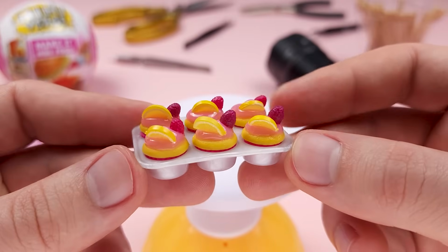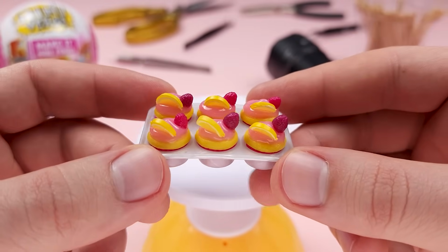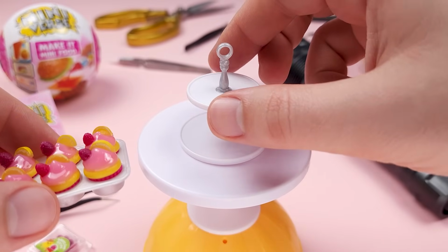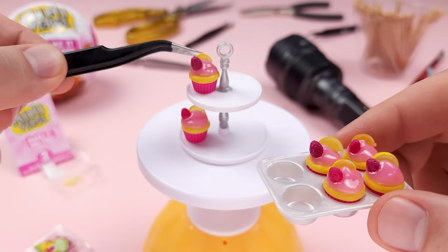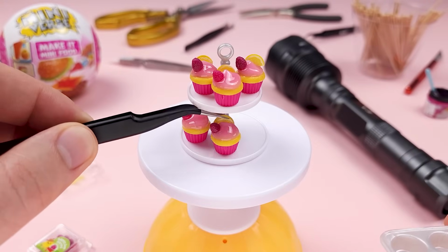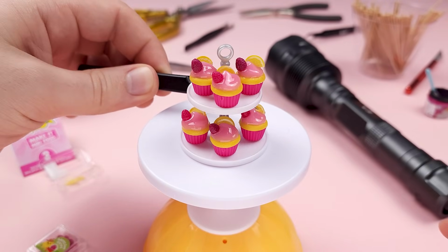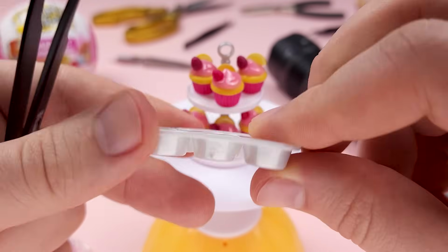Here's a quick look on this other side. They look pretty great. I'm surprised how uniform I got everything, see? Now let's get them out of this tray and put them on a stand. Here's the little cupcake tray. I guess you can use this for other projects.